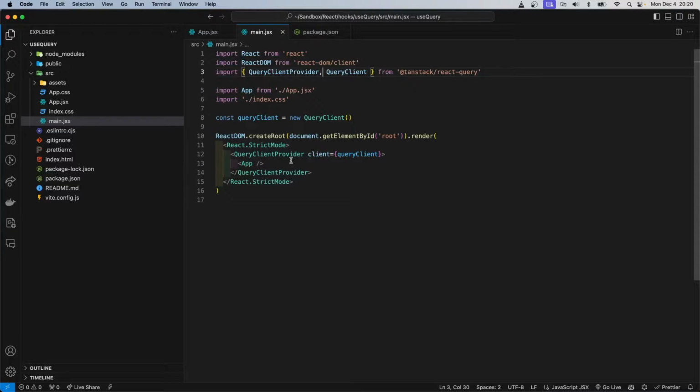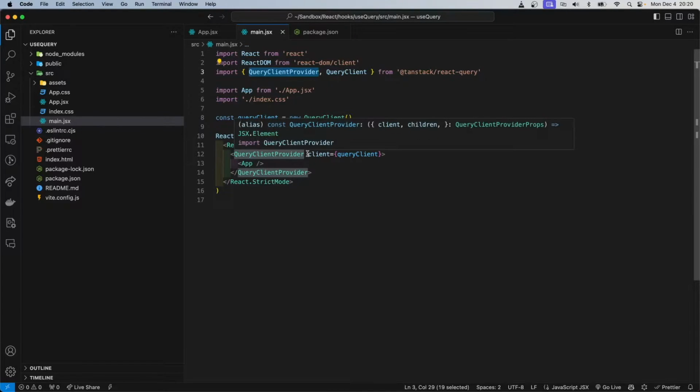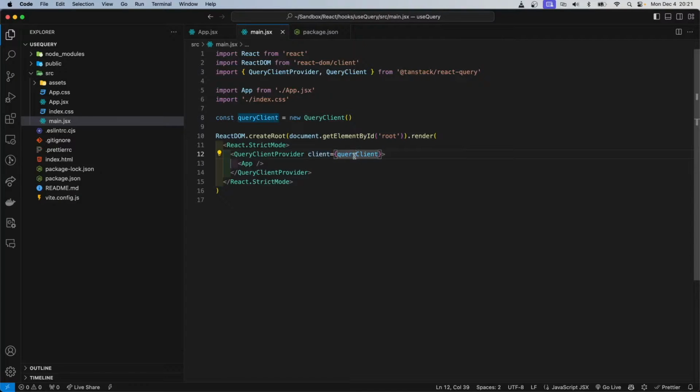Now you don't necessarily have to wrap your app in this sort of higher order component pattern. You can do it at the app level as well if you want, but to my mind, it makes more sense to do it here. So go ahead and declare a constant of queryClient, invoke a new instance of QueryClient, wrap your app with the QueryClientProvider that we have imported up here, and then as a client prop, pass in queryClient. Again, it was recommended in version 4, but it wasn't required. Now in version 5, it is required, otherwise the app's going to break.